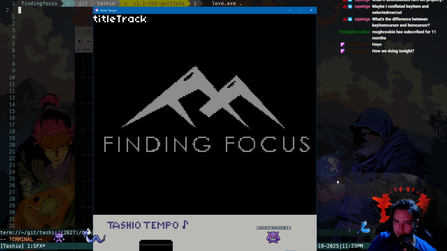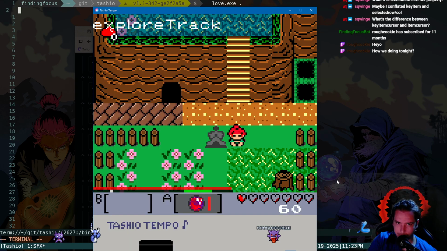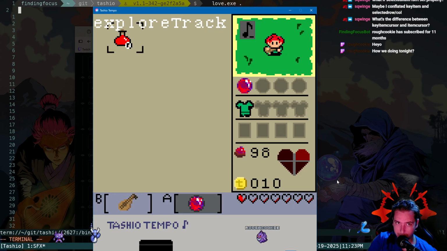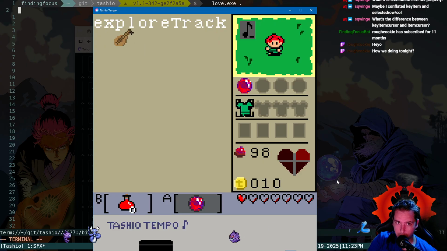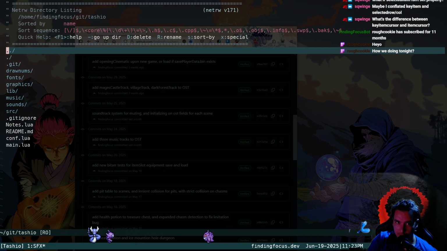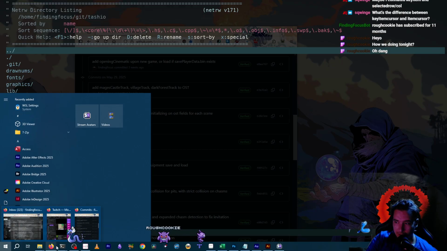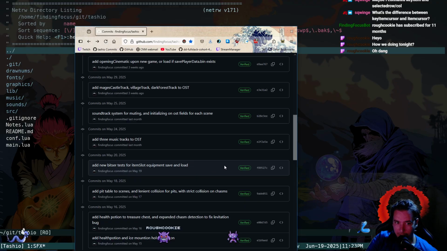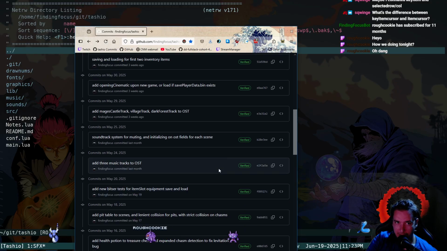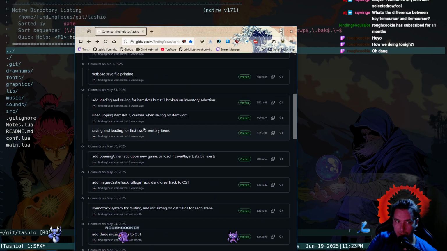Oh my gosh, dude. Okay, well, it's still working in that commit, which is good. So that means we don't have any broken logic yet. But then again, saving and loading for inventory system items.